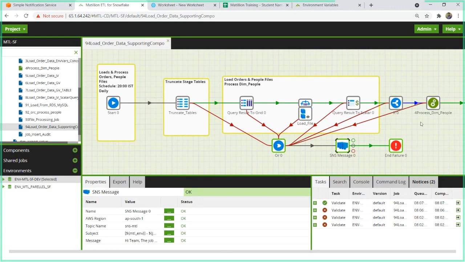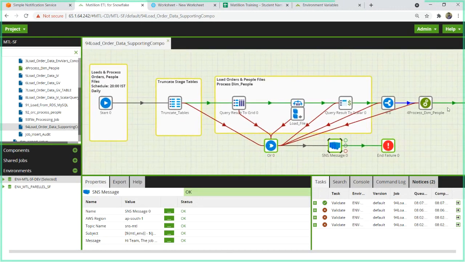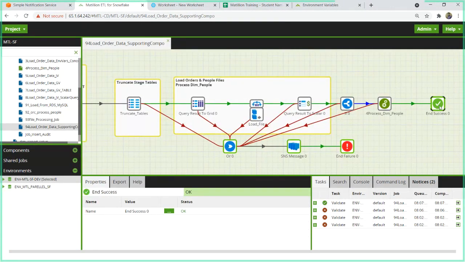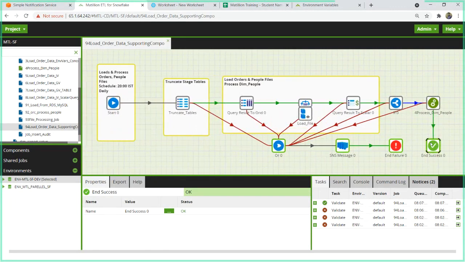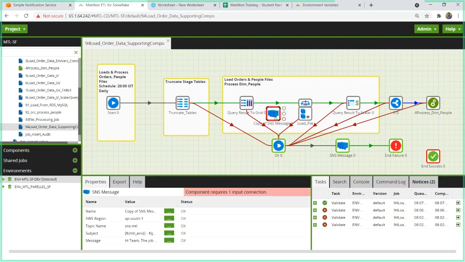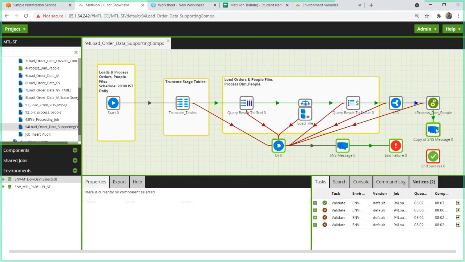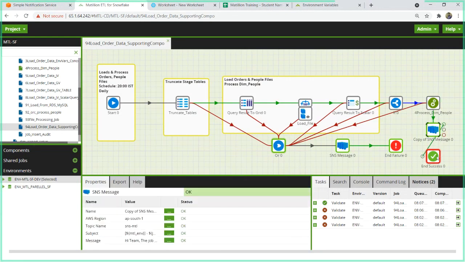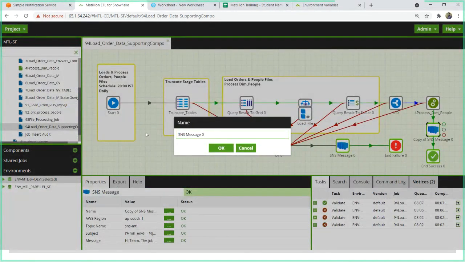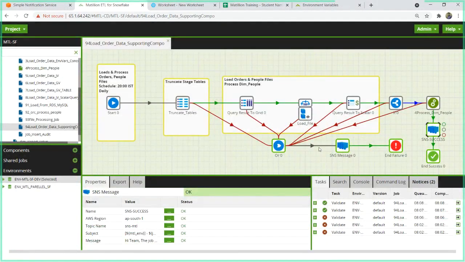Now similarly, I can add that as well for the job success parameter. So I can correct this one here, and I will rename this. Let's say this is SNS success.